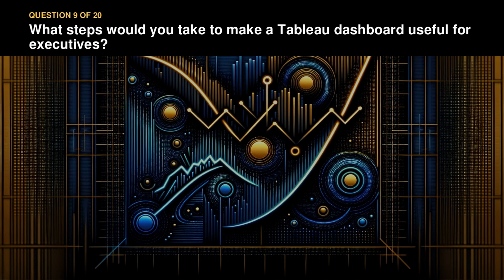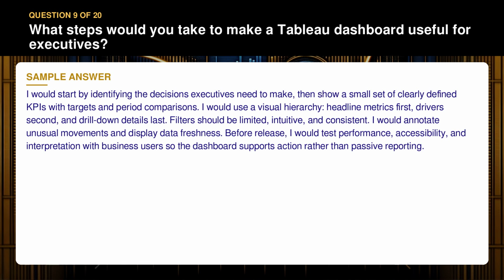Question 9. What steps would you take to make a Tableau dashboard useful for executives? I would start by identifying the decisions executives need to make, then show a small set of clearly defined KPIs with targets and period comparisons. I would use a visual hierarchy, headline metrics first, drivers second, and drill down details last.